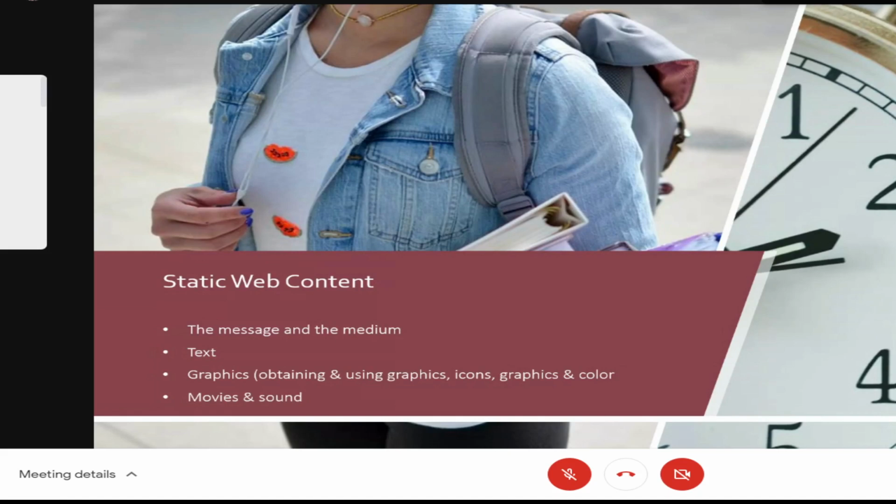For these dynamic, like for example, this is what we call the active web. Ang binigay natin kaninang example is the Facebook. Why do you think I gave Facebook as an example of a dynamic website? What have you noticed? And also, like for example, Google Chat. Aside from that, this one that we're using, Google Meet.